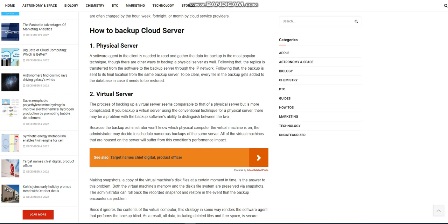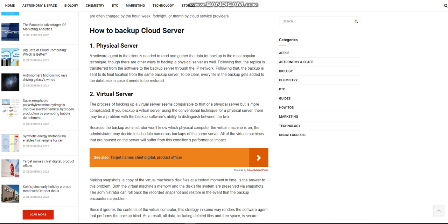Because the backup administrator won't know which physical computer the virtual machine is on, the administrator may decide to schedule numerous backups of the same server. All of the virtual machines that are housed on the server will suffer from this condition's performance impact. Making snapshots.